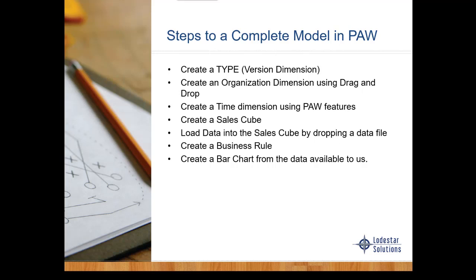Next step we're going to take is load data into the sales cube by dropping a data file into our workspace. We're going to create a business rule for this cube with a few calculations. And then finally, we're going to create a bar chart using the visualization stack that's available in PAW. With that said, let's get started.